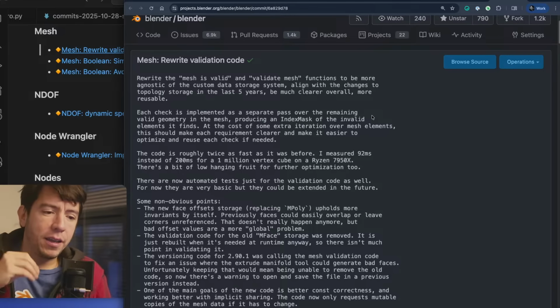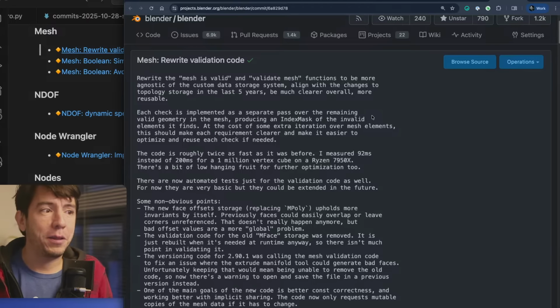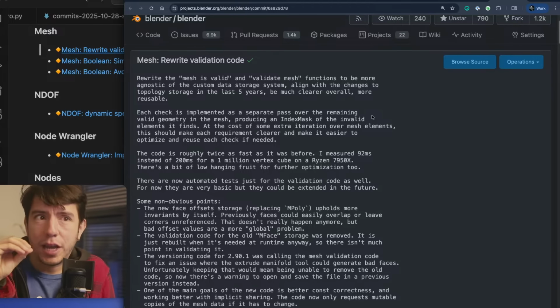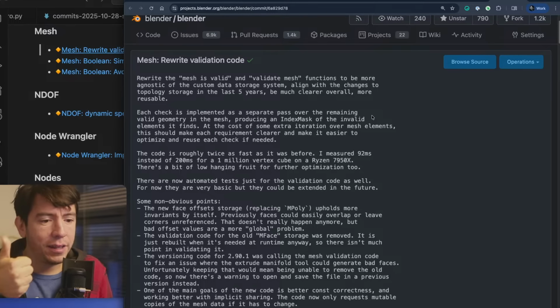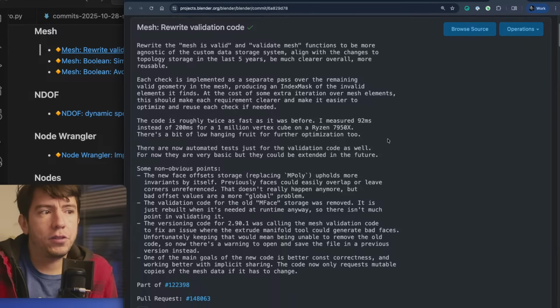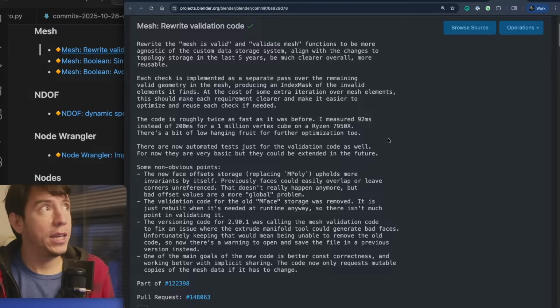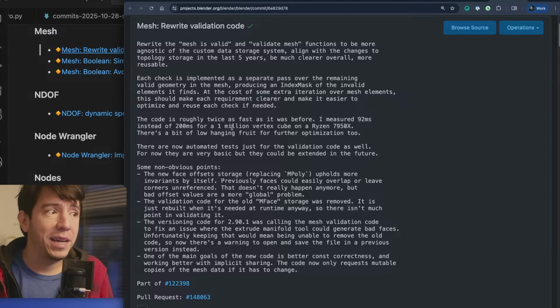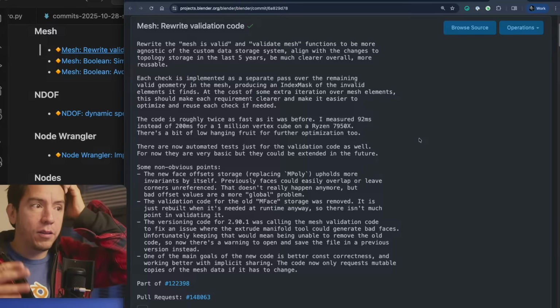It's a lot of monkey work, yes, but it means each individual check can be optimized, and also shared across other functions, which in the future can make things potentially even faster. In this case, a test with a 1 million vertex cube went from 200 milliseconds to 92, less than half the calculation time.